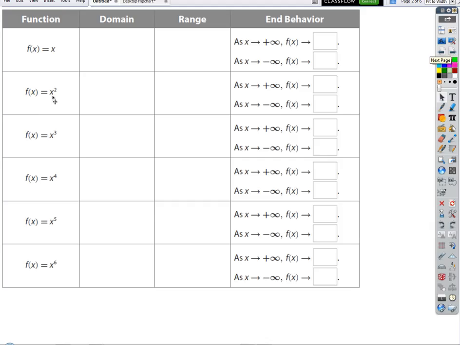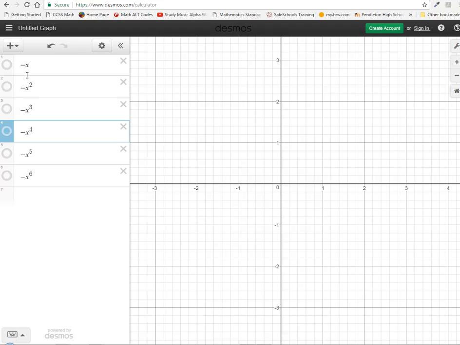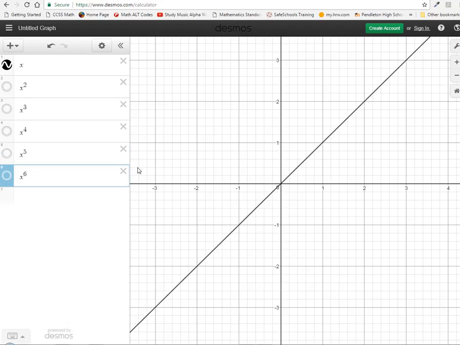Okay, let's look at these functions, and we're going to look through Desmos. We're going to graph these things, and we're just going to get a domain and a range, and we're going to look at end behavior. Okay, kind of refresh our thinking about what these things mean. So if we go through these. Okay, so y equals x, we know what that looks like, right? Just a line. In slope-intercept form, it's just y equals 1x plus 0, mx plus b. The slope is 1, the y-intercept is 0, voila. There's our line, okay? So let's fill in the blanks then.